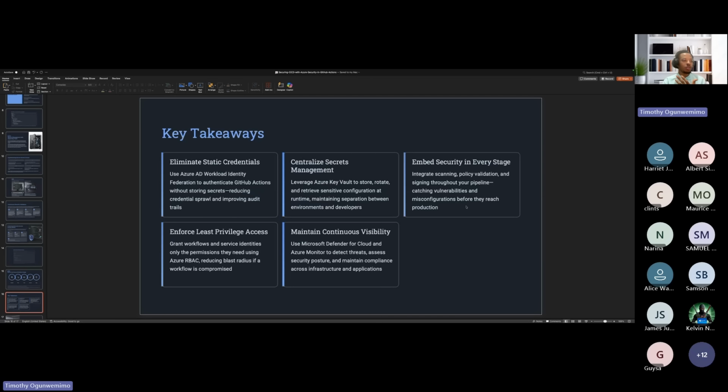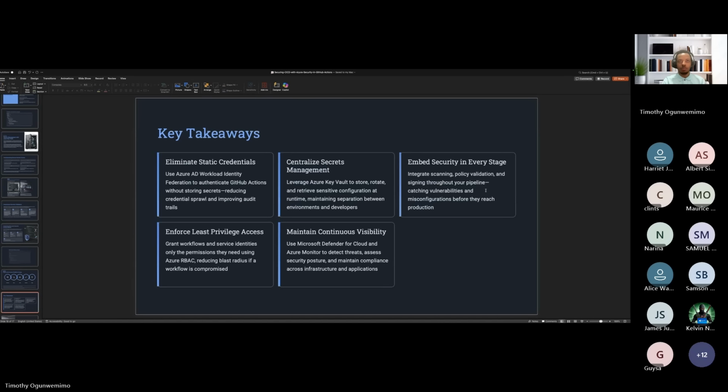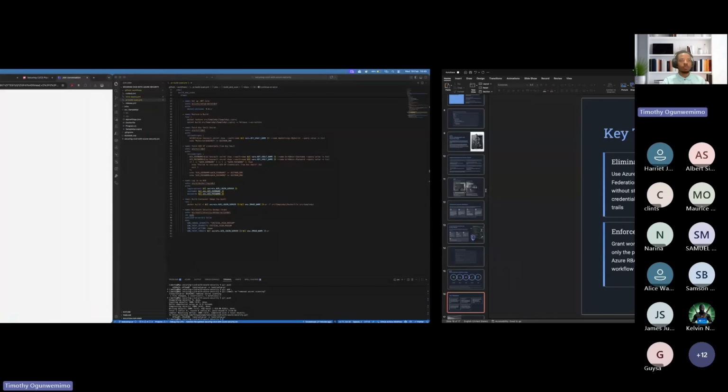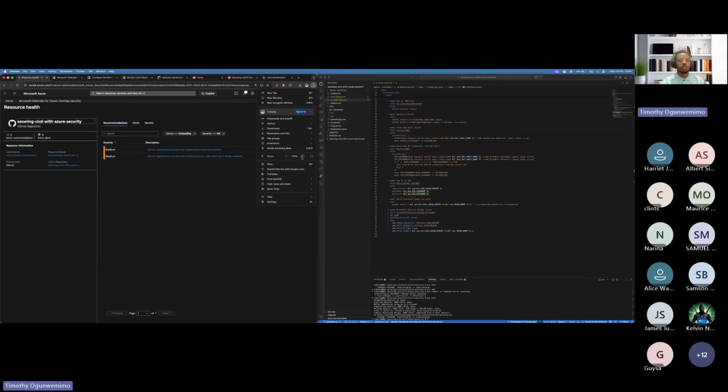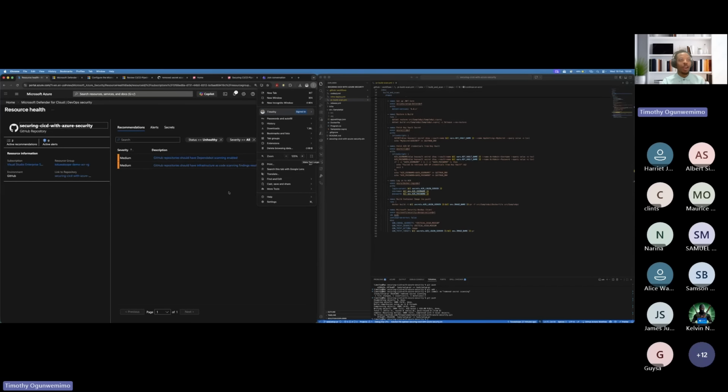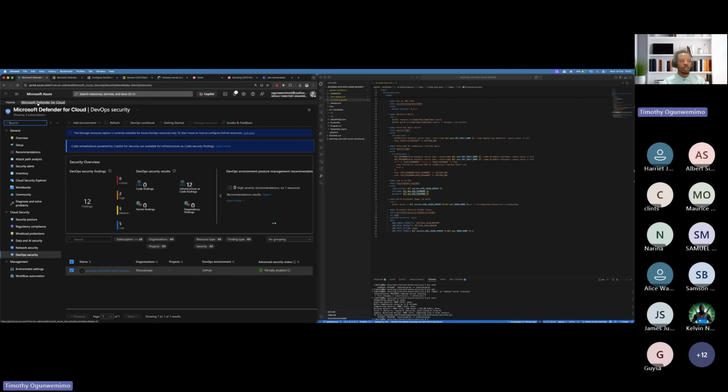Now, we're moving to the demo just to show us a brief example of what it looks like. Apologies, let me just increase this. Don't mind me, I'm always used to having everything on my screen. So I have my VS Code on the side. If you can see what my workflow looks like on the side, and I'll show you what security DevOps looks like in Microsoft.